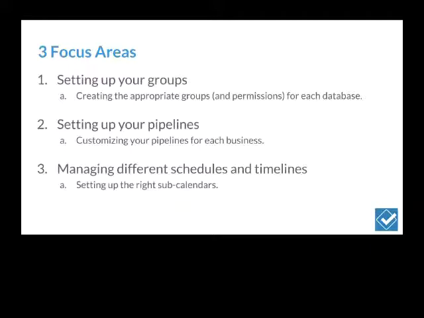So for today's webinar, however, we're going to focus on three main areas. First, and the most straightforward one, how to set up groups in your CRM account to segment out your database into their appropriate categories. Second of all, we'll discuss how to set up your pipelines to track the various processes involved in each of these businesses. And finally, third, we're going to talk about how to track and manage different timelines and schedules that you might need to follow with each business with our new sub-calendar feature.